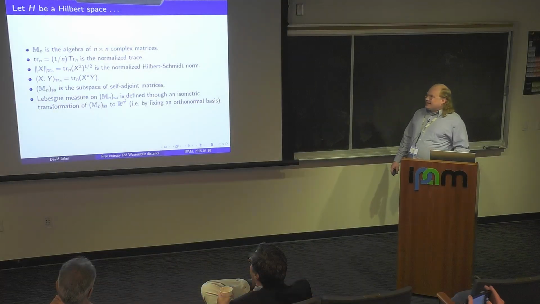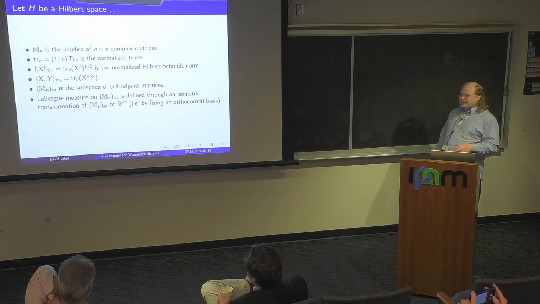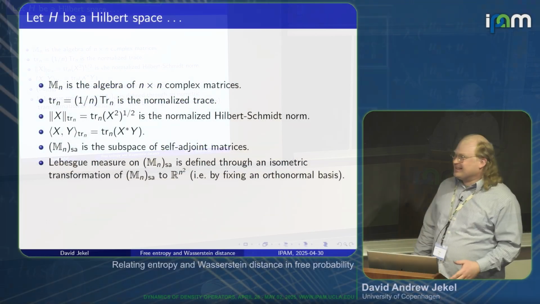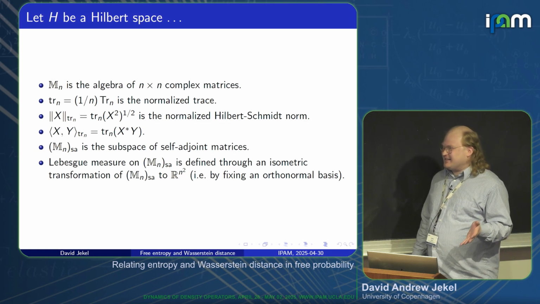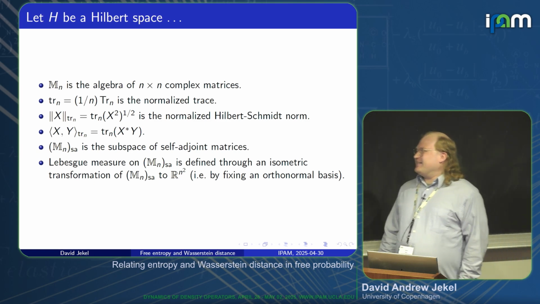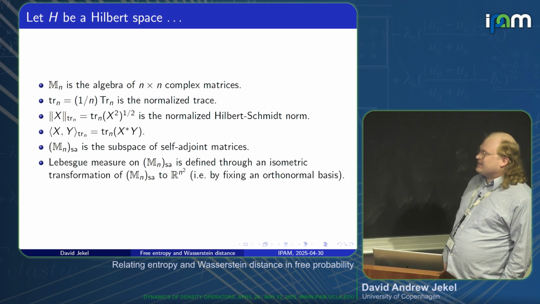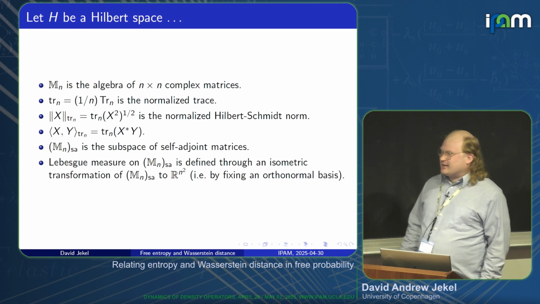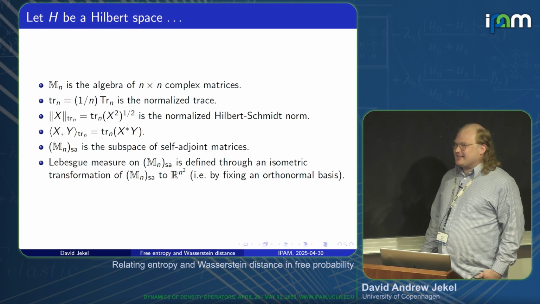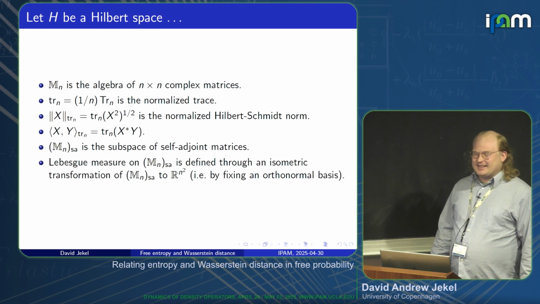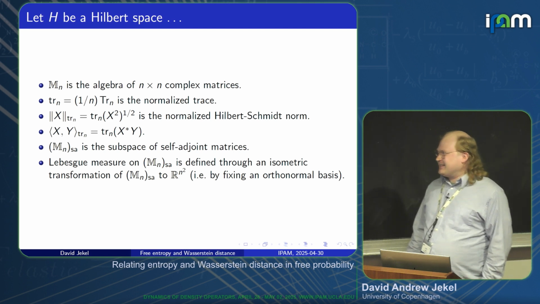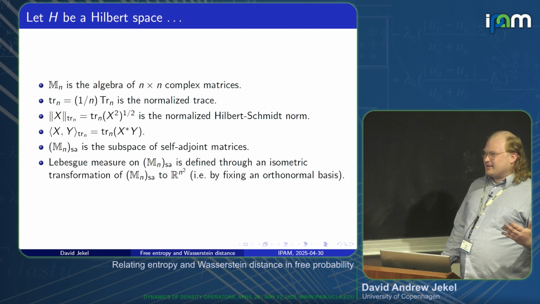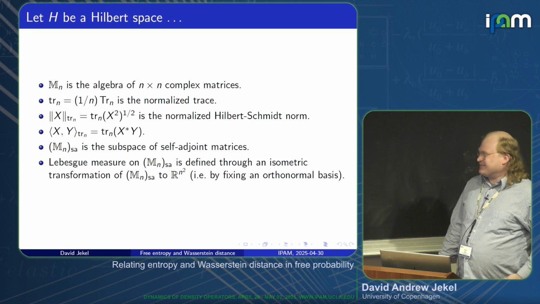Okay, and as often is the case in operator algebras and random matrices, I use lowercase trace to denote the normalized trace, and uppercase trace to denote the unnormalized trace. And the norm and inner product with respect to the normalized trace are there as written there. The inner products will be linear in the second coordinate. As someone once observed, inner products can either be linear in the right coordinate or they can be linear in the wrong coordinate. So I'm going to do the right one.